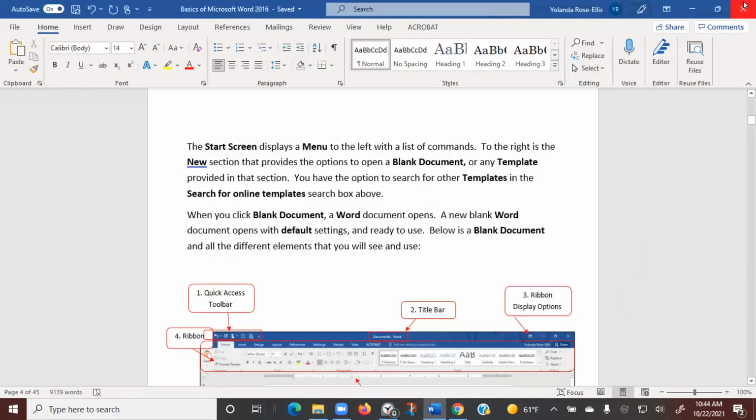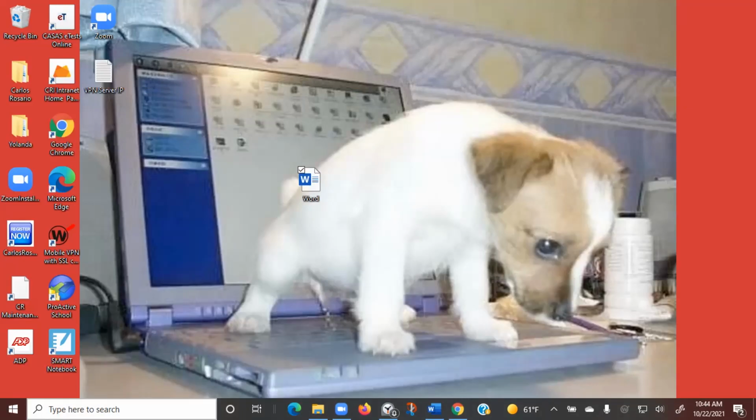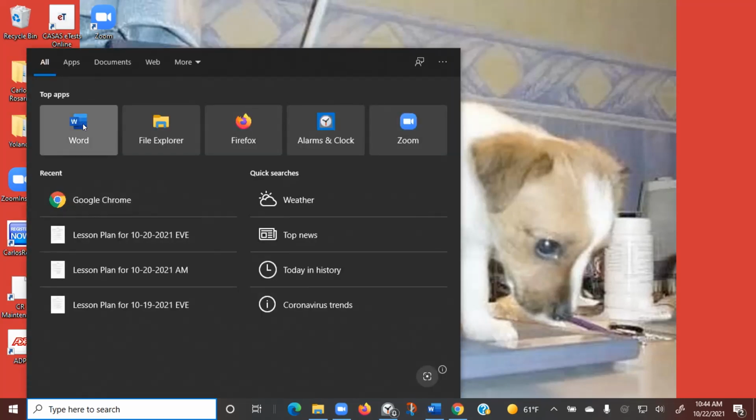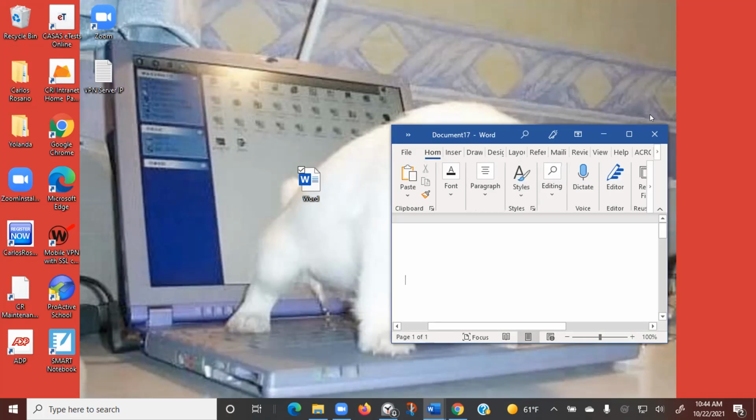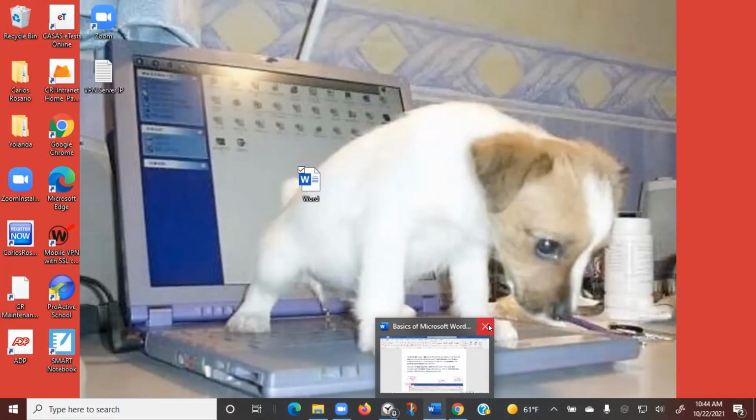No. We don't want to open with it ready for you to type. We want to open it with the open screen. Let me see. No. Okay, so we have to close. Let's go ahead and close the basics of Microsoft Word. Let's close it.